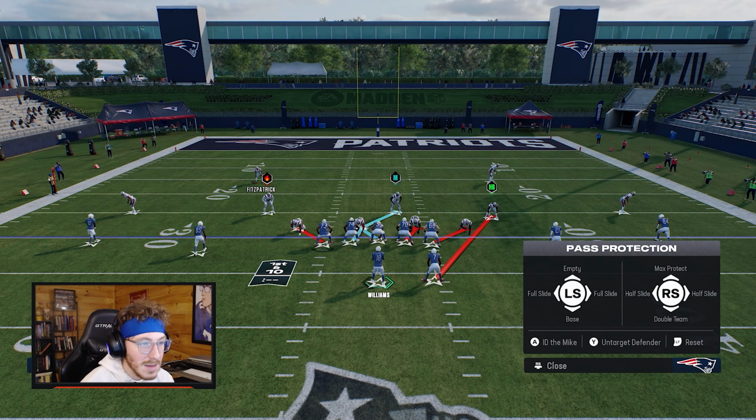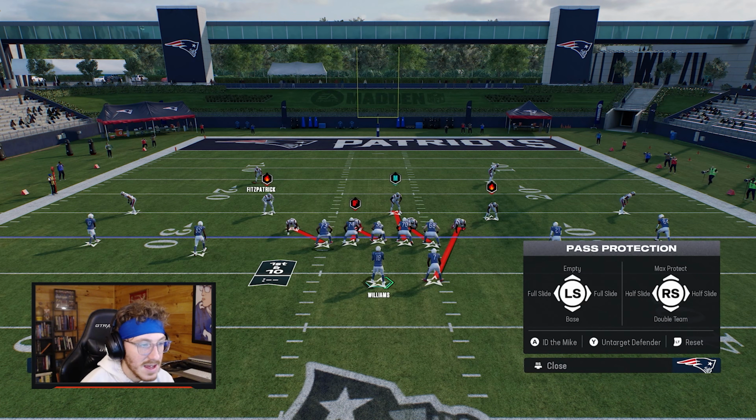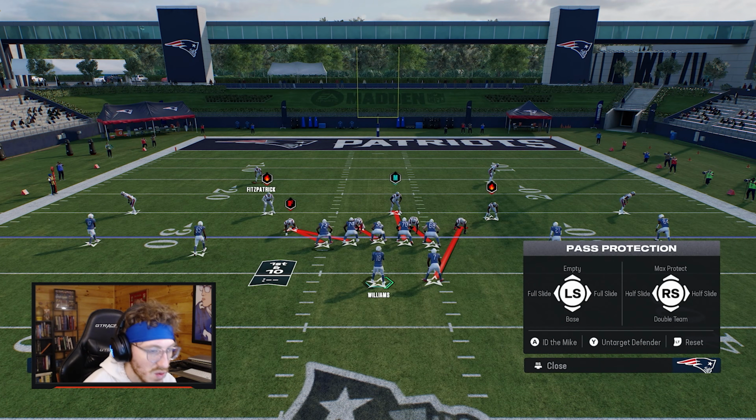And then double team is going to allow us to double team any of the people on the line, right? So if we go down on the right stick, you're going to see we now have this D icon pop up, which is over the left of screen D tackle right now. And we can move this to any of these linemen, and that's just going to tell our players who to double team. So if we select this guy right here, you're going to see that we now have a double team on that player with the left guard and the center. And again, you can do that with different players. You can see here, we're able to double team that guy. If you want to double team this player out here, obviously you have the opportunity to do that as well.